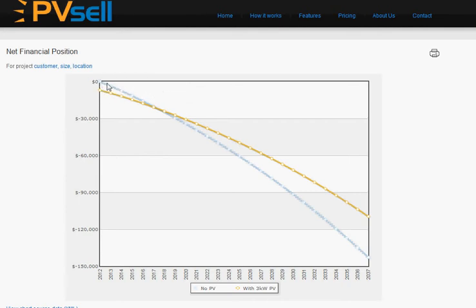So you can see that the blue line shows their cumulative electricity spend over the 25 years, and even for a small residential location there, we're looking at $142,000 worth of electricity expenditure. Instead, you might like to bring some of that forward and buy a solar power system, which will mean that you're spending far less over that lifetime. And the true payback period is the point at which they cross.